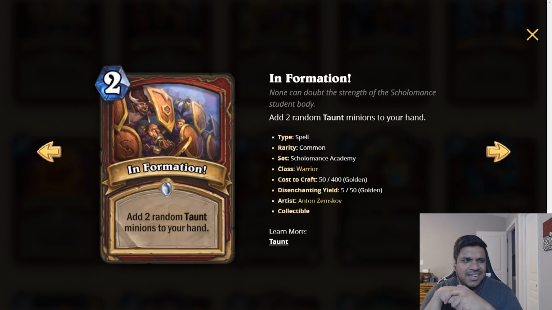Is this better than I Know a Guy? Yeah, you get 2 instead of 1. But they're random instead of discovered. But you also were never close to running I Know a Guy in Wild Taunt Warrior, so you're still probably not running this card in Wild Taunt Warrior.